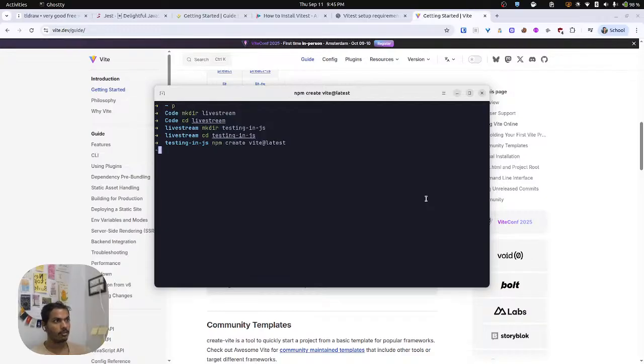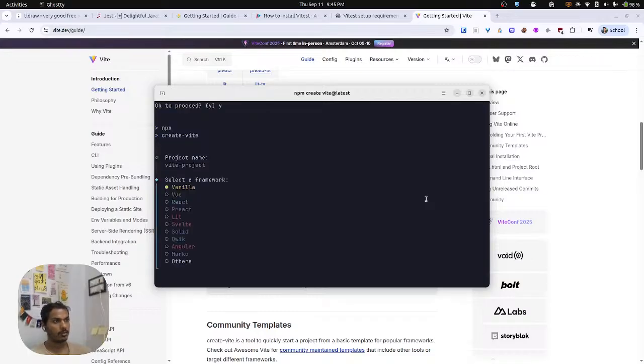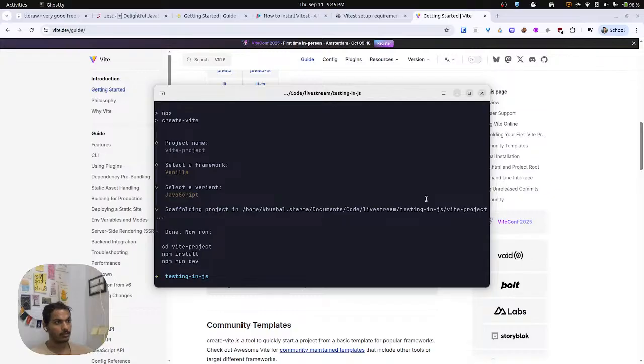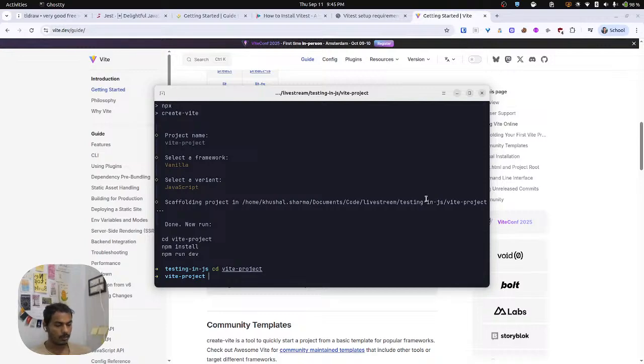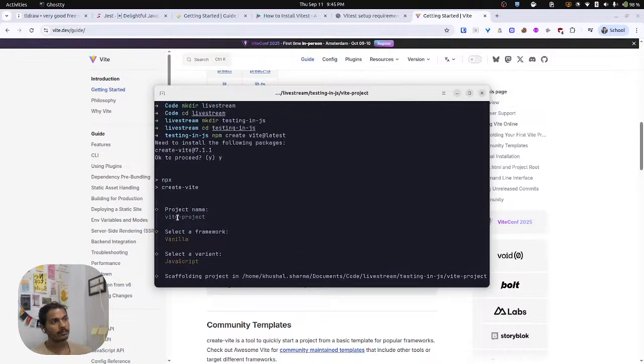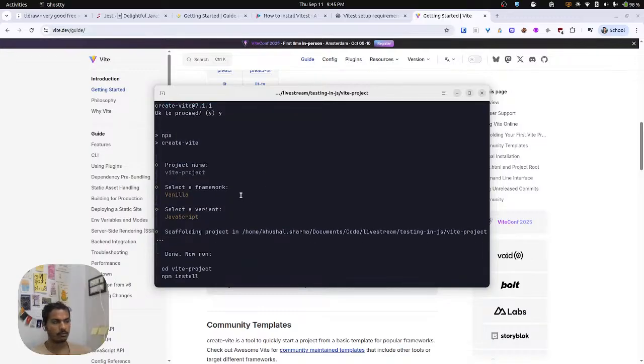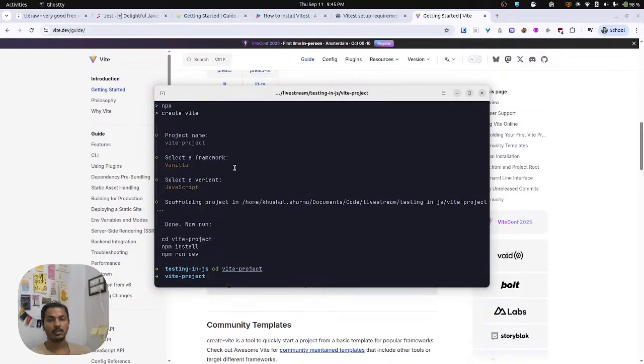We'll set up a Vite project. Okay, yes, project name dot, we'll just do vanilla. Yeah, let's go for JavaScript right now. Okay, I thought it would select whatever folder we're in, where I should have pressed the dot instead of enter. Anyway, now we are in this.